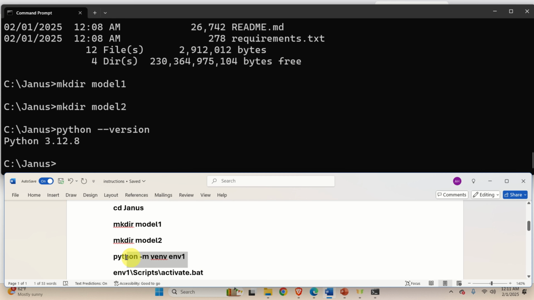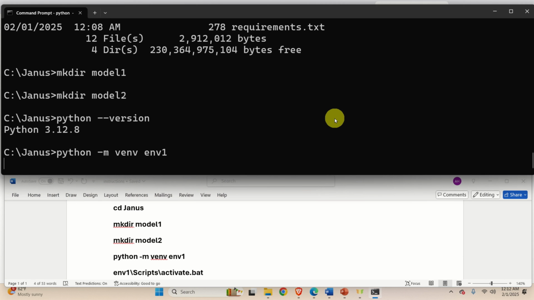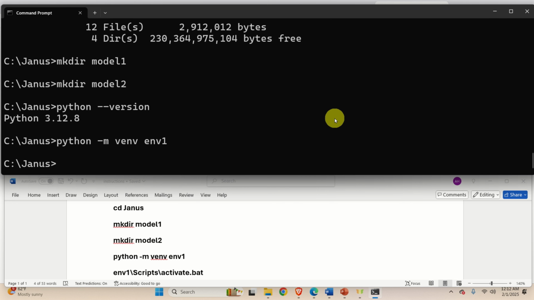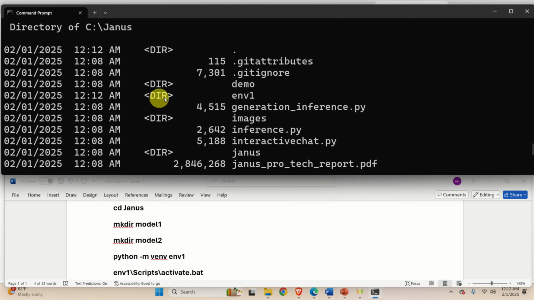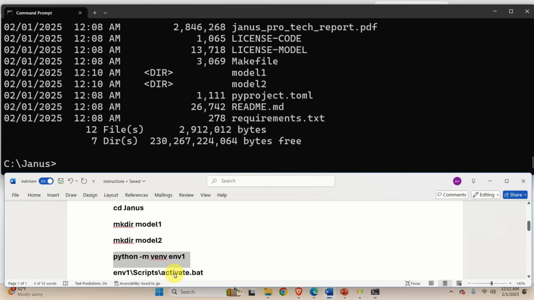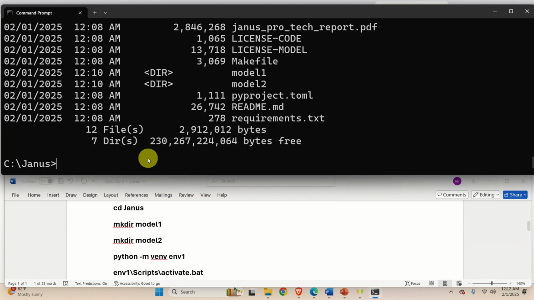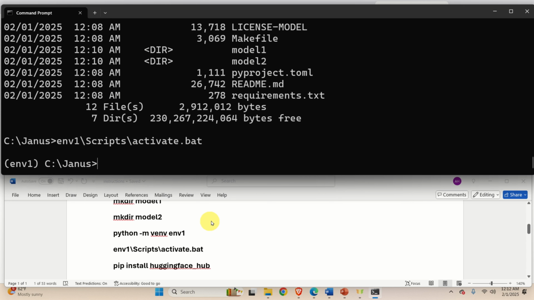To create the Python virtual environment, make sure that you're in this base folder and type this. And this will create a new folder, environment1. This folder, let's see the folder, where is environment1? Here it is. This folder will contain all the configuration files as well as all the packages and library files. The next step is to activate this environment. To activate this environment, you need to type this. And as the result, you will see in parentheses environment1. This means that your Python virtual environment is activated.